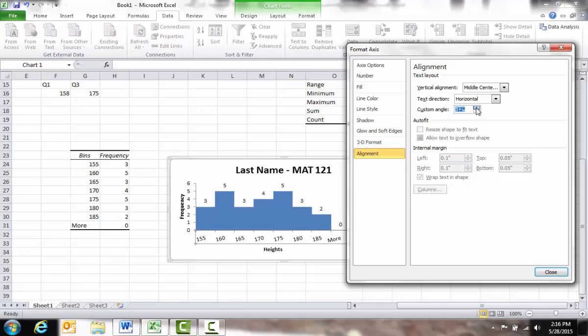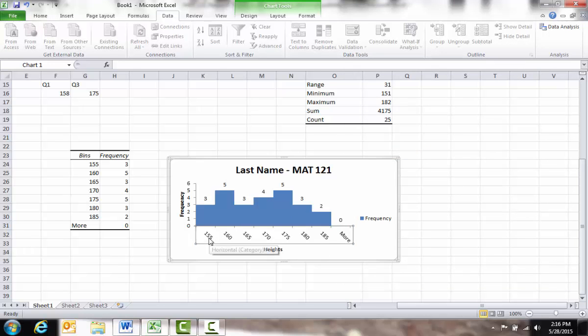I think that's what is recommended for this one. So there's 45. And you can see what happens when I change it to 45 degrees. It kind of moves this 155 from the center spot over to the right, because remember the 155 is the upper class limit.